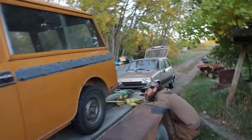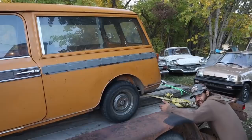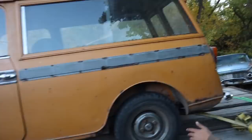It's sweet. Tell me a story here. What's going on? Clubman Estate, man. Clubman Estate. What year? A '74. Holy shit, look at this. Good tire right here, Michelin. This thing is good. I know. You've bought some Minis, but I've never seen one of these. I always buy junk. This is real.